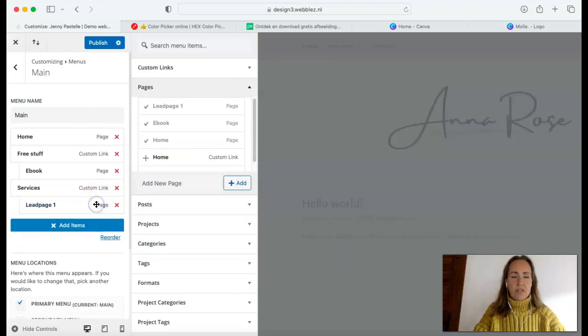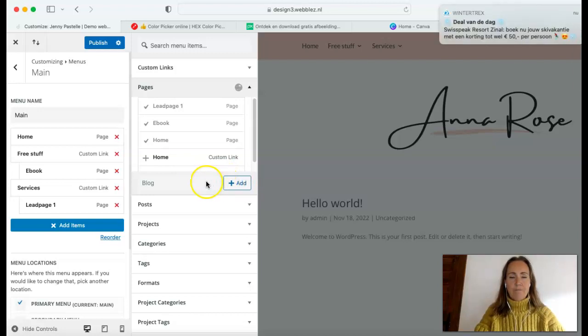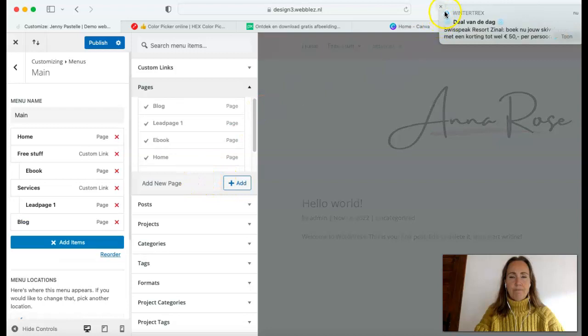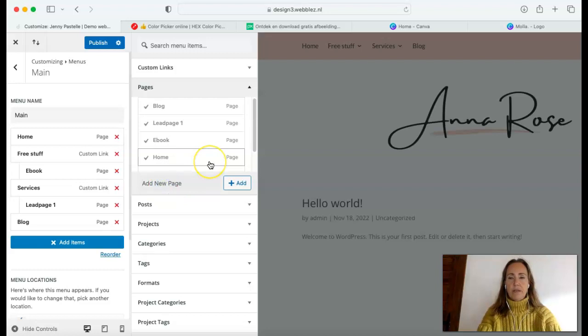And we'll drag it to the side so it's under there. And then I will add some more pages. We have services, then we have a blog page, and we have about me.